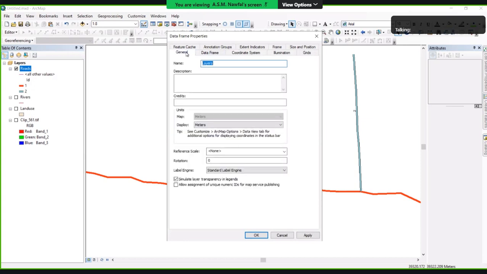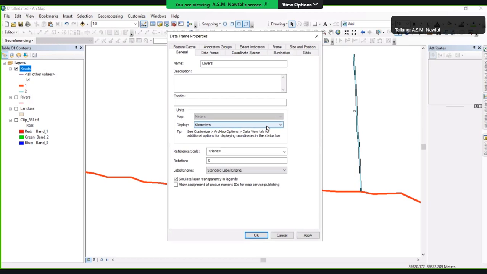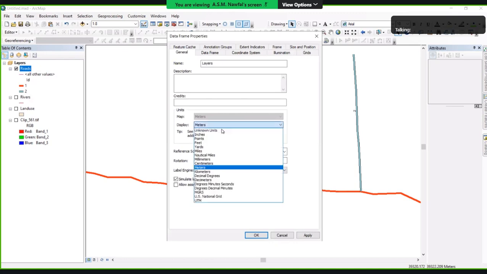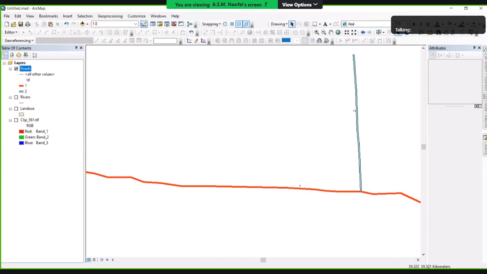Then here, general, what we have to do is general, the layer. If you want, you can use kilometer. Now, what I have used is meter. That is why it becomes meter. If you are using kilometers, if you apply, it will show kilometer.